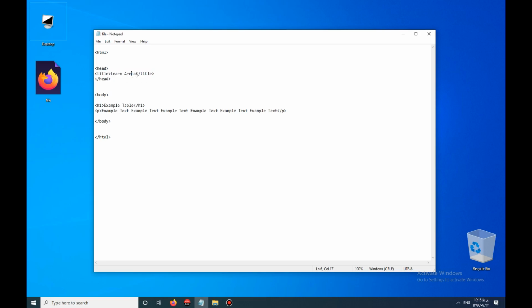In the body tag, first we use the H1 tag to make these words appear larger on the screen. This is H1, so it represents the larger size in H tags by default. Finally, we use the paragraph tag in the body, as you see.